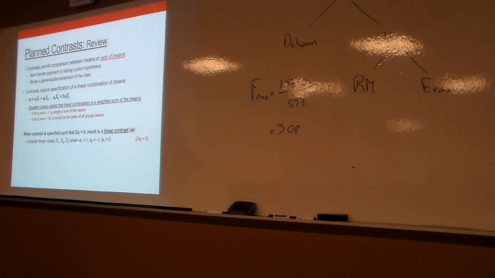Okay, so my weight for X1 is 1, my weight for X2 is -1, and my weight for X3 is 0. If I add 1 and -1 with 0, the sum of my weights is 0, so I've got a linear contrast. What am I testing functionally here? What am I comparing? The means of which groups? Which ones are probably going to be compared directly within this?